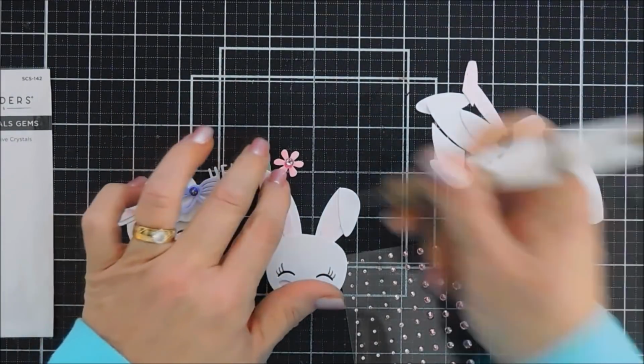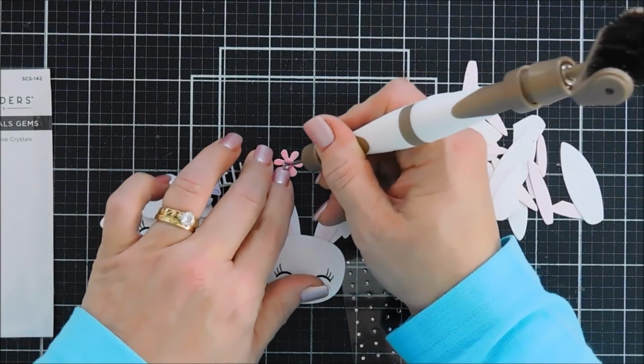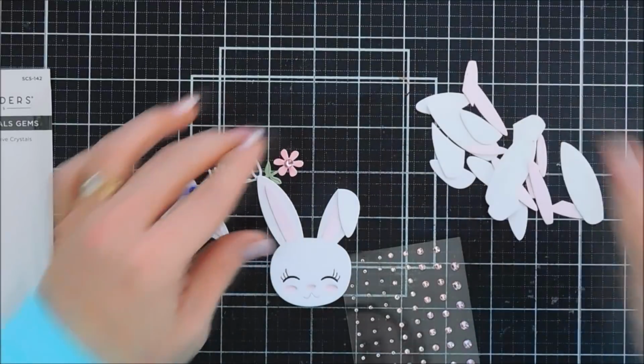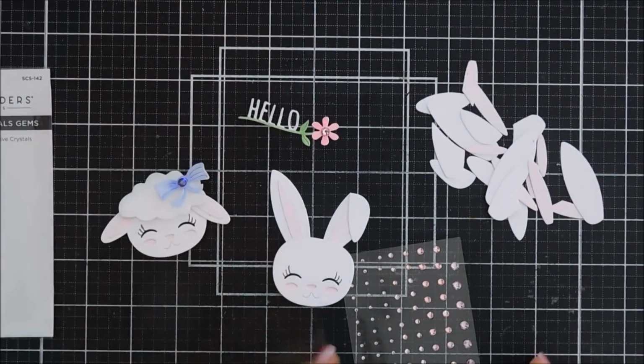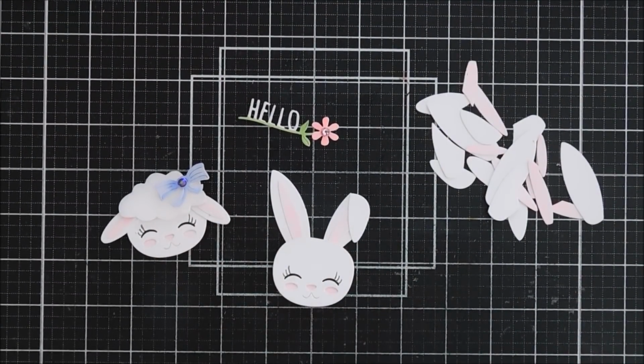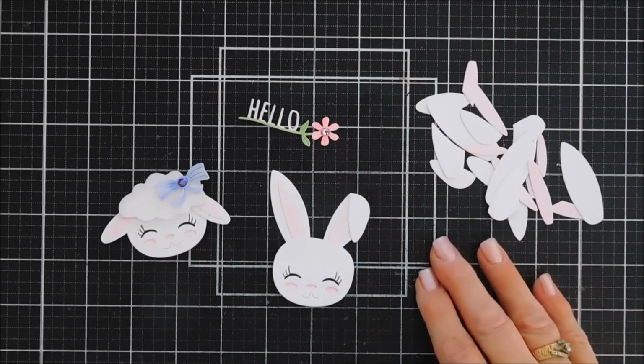Kind of offsetting. Well, no, I'm not going to offset it. So the largest gems in your color essential gems will fit that flower center beautifully. So if you don't want to die cut out that flower center, you could use a gem and it'll fit there perfectly.